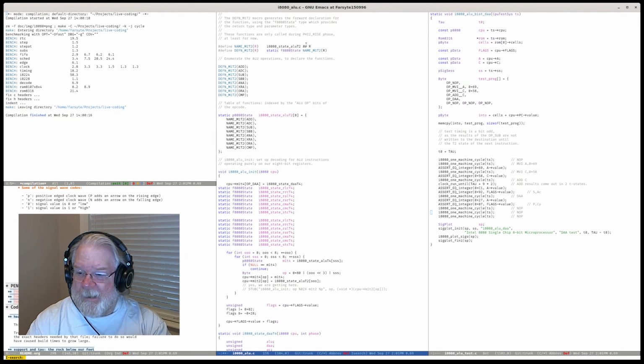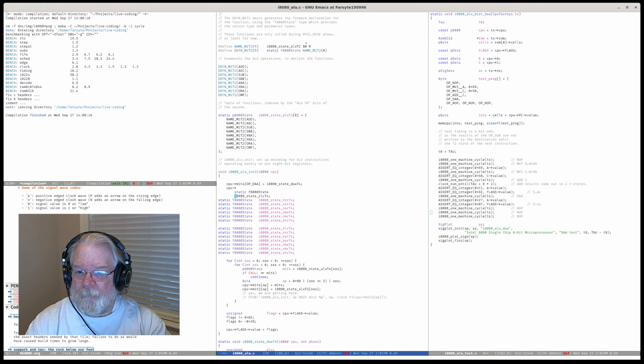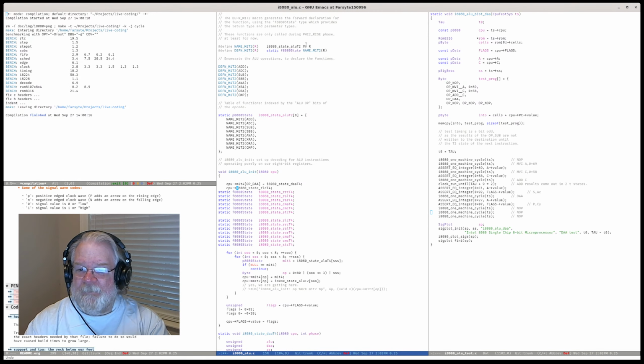So keyboard macro I8080 underscore state underscore. Grab those three. That was a fail. Okay, so I8080 underscore state.